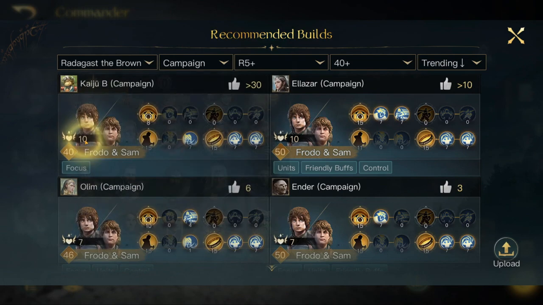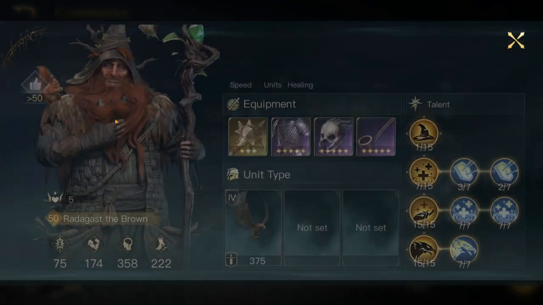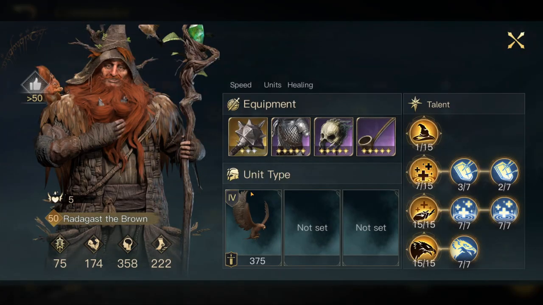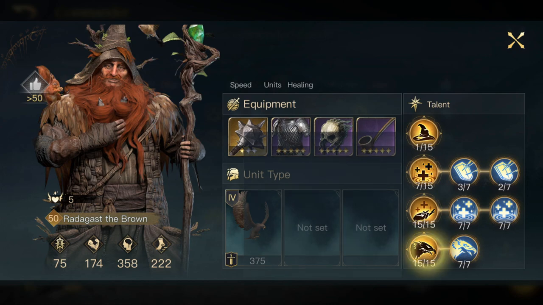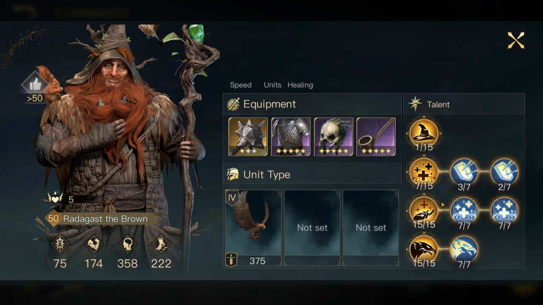We're getting there. Okay, Radagast. I'm very interested to see here. So, the highest at the moment is actually a Radagast at R5. I have a really good Radagast myself. Frenzy? No. Okay, Giant's Power. Okay, unit attack for large units. Makes sense, because that's going to work really good with the Beast. It looks like they're going to be going with the Eagle Beast healing route with this build.